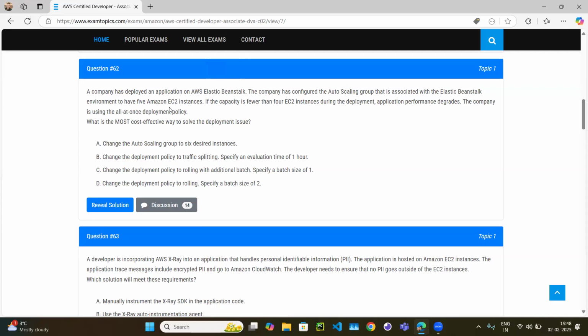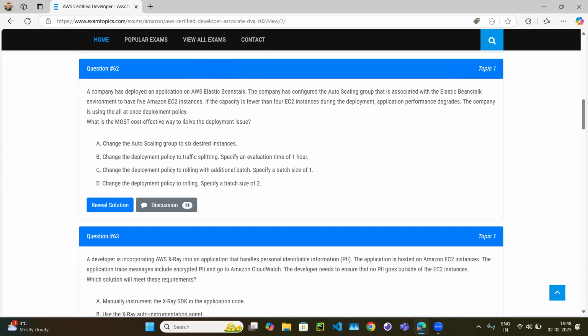And if the total number of EC2 instances goes below 4, because we have 5, then the application performance degrades. And the company is using the all at once deployment policy. All at once means that if there are 5, they are deploying the new version on all 5, which means all 5 are unavailable, which means it is going to degrade the performance.